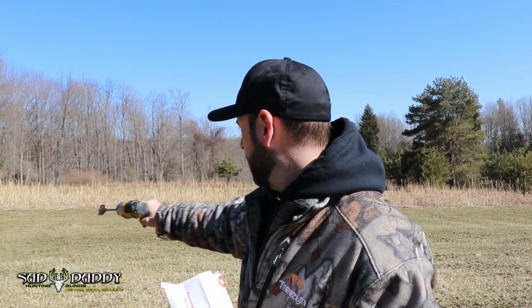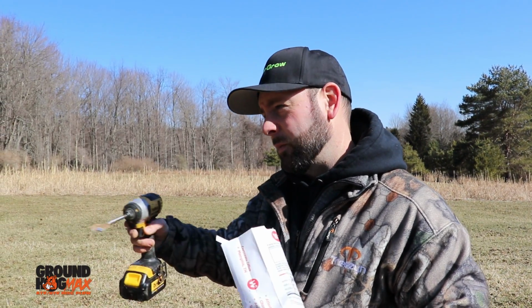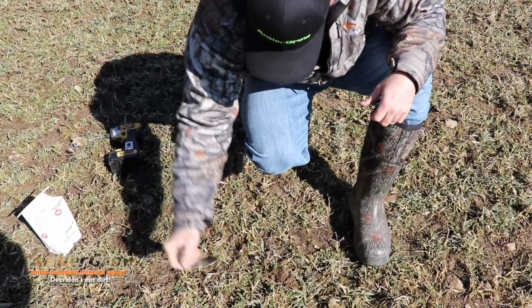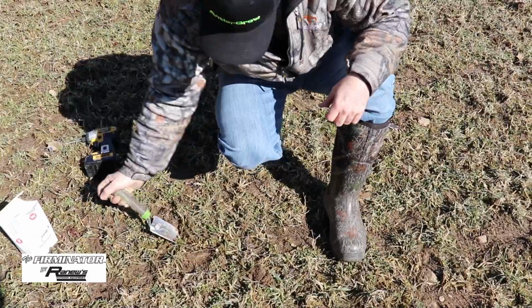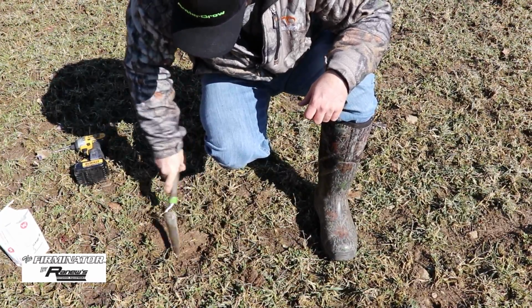So we're going to probably go over this side here and grab a soil sample, and then this field here will be done, and we'll move on to the next field, the next field, the next field. We got like 6 different soil samples we're going to gather here, but I hope you guys follow along. This is where all that water runs down the screws. Stick the bit in it.